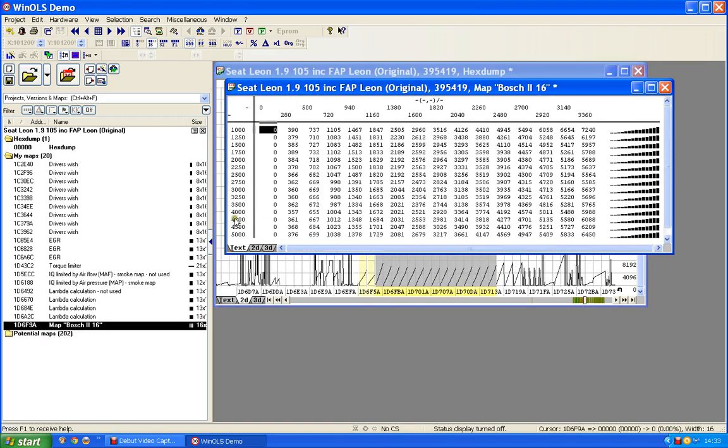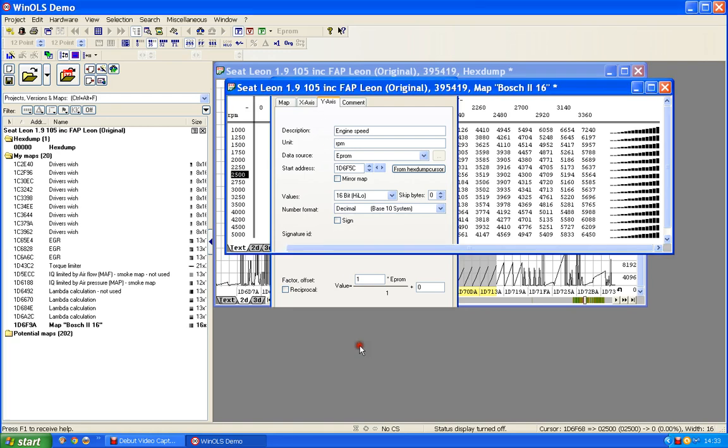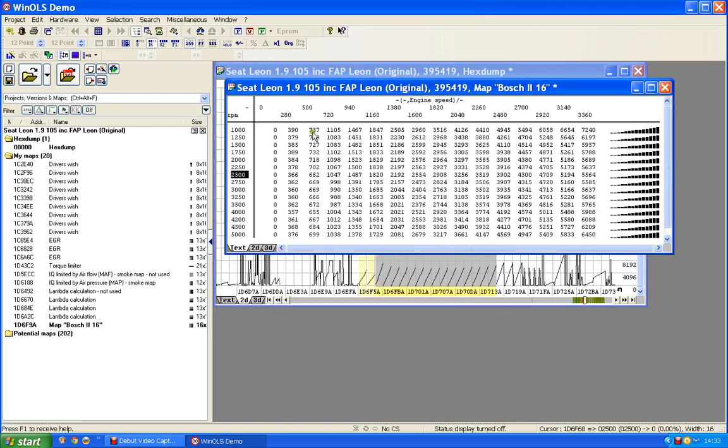Now this is probably revs per minute as usual, so it's probably engine speed, so I'll just put in there engine speed and revs per minute, and I'll say OK for now. Then let's go back and have a look. Now the thing that's being used in several of the files is torque, which tends to suggest that this will be torque with an output of injection quantity. So this would seem to be torque.